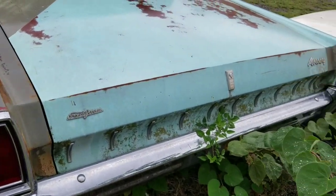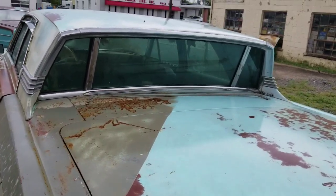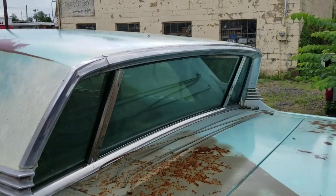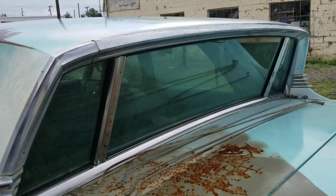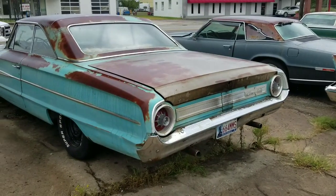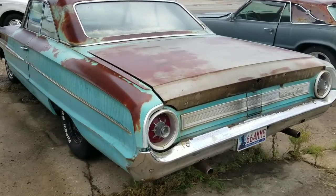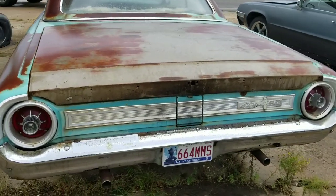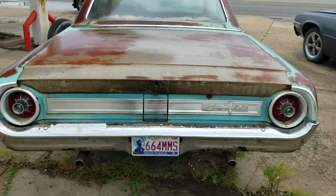Look at these tail lights. Just look at this back window here. Back in the day they just made everything with a little bit of style. Isn't that just cool? I mean, just awesome. Imagine you break that window — you'd probably have a little bit of fun trying to find one to replace it. But still cool. And even though I'm a Chevy guy, I still like these old Ford Galaxies. These things are just awesome. Love the tail lights on these old Galaxies — just a cool car with good body lines.